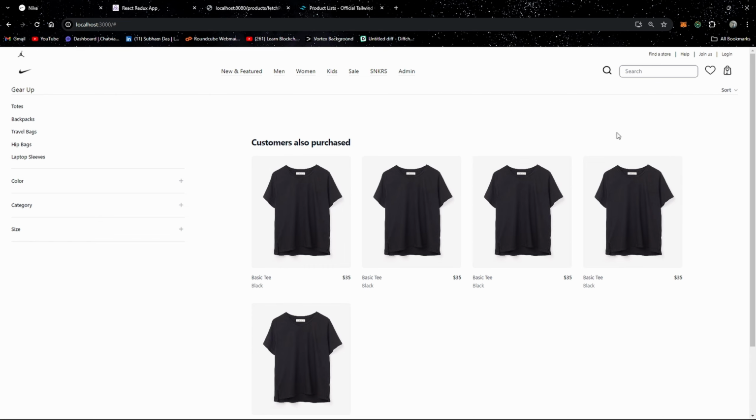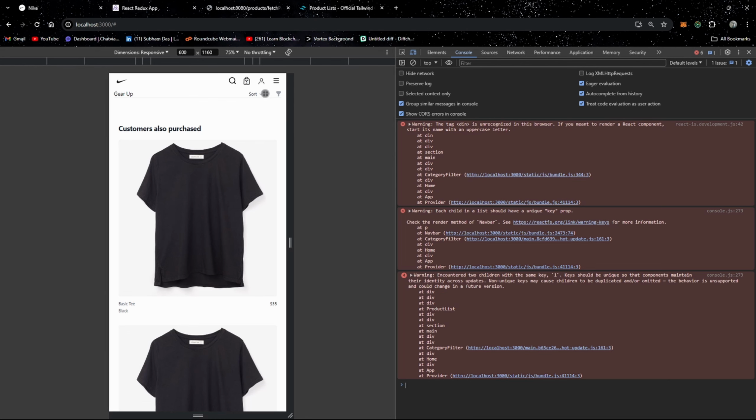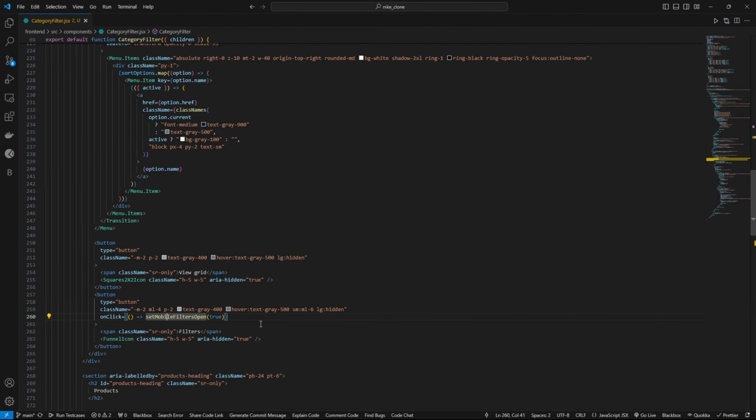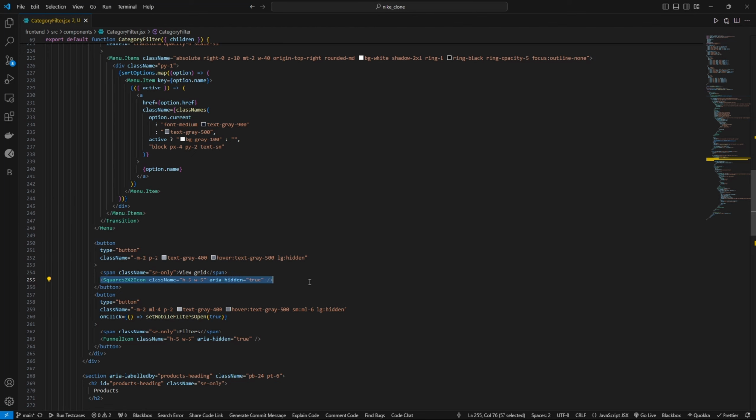Actually, in the tab layout we have this one which we don't need in the mobile layout also. So what I am going to do is remove this square 2 by 2x icon. Maybe, yeah, just remove it.